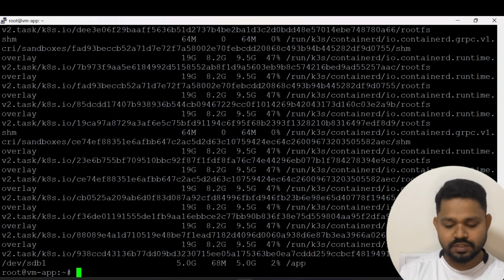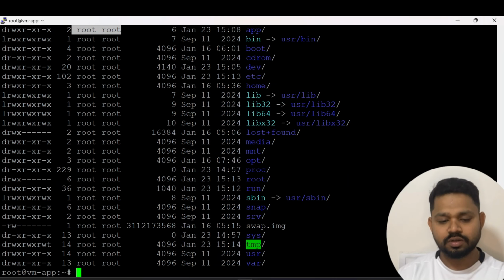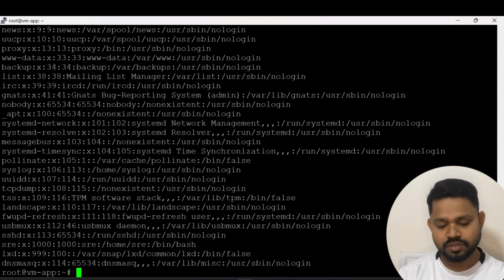Now, since the /app file system has been created by root, if you do ll /, you can see the /app file system is owned by root and the group root. Group and others do not have any permission. Let's say there is a user; I'm just checking what all the users are there on my system.